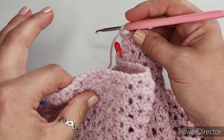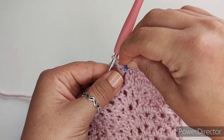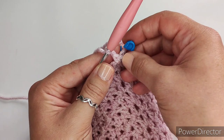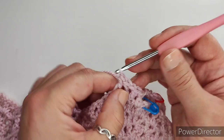So we're going to skip all that. Go exactly where the stitch marker is and make a double crochet. Again, take that stitch marker out and move it above, so towards the sleeve. So this is the sleeve. Move it into the next chain one space that you can see above that double crochet. Like that. And continue on to finish this row with V-stitches, with one V-stitch into each chain one space. So now we have our yoke connected.